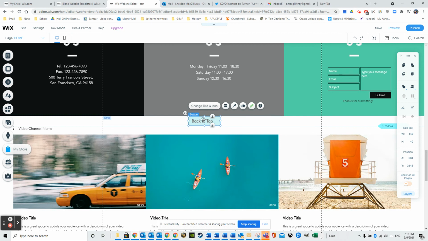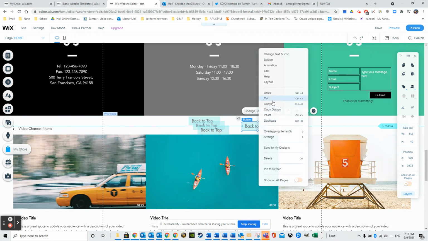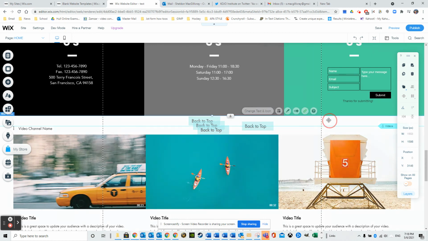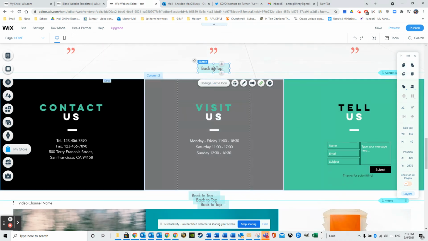Now I need a few more. So I'm going to copy and paste and paste and paste. I did that by clicking Control V. I could simply click on one of these boxes and copy it here. But Control V and Control C, just like in word processing and every other computer program you're using, absolutely you can do this and drag and drop it.